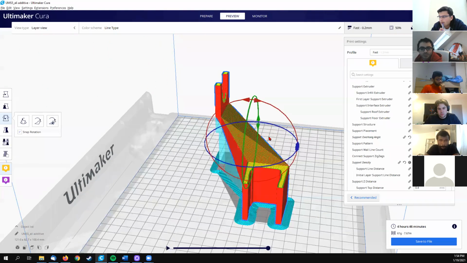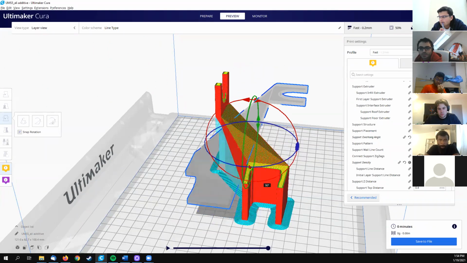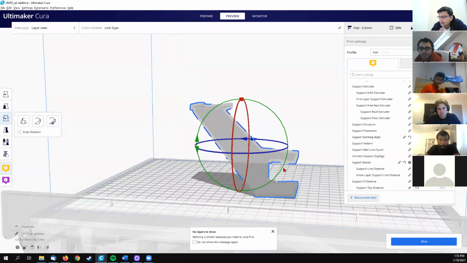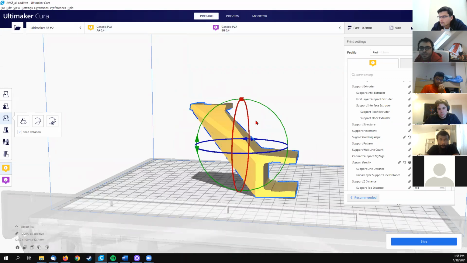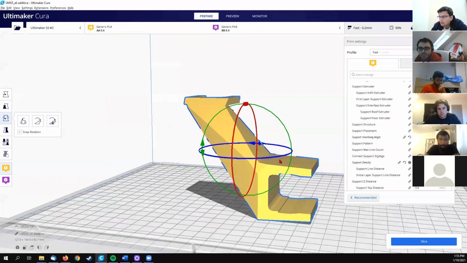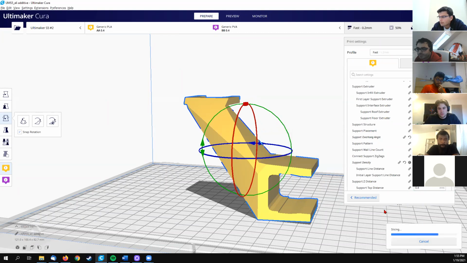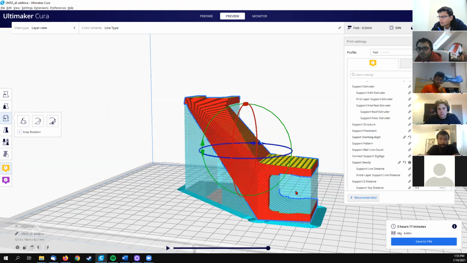In this orientation, in case I rotate the part 90 degrees like this, you'll see that to support this upper area, the bottom area is in the way, between the glass and this upper area. So here the support placement by default is everywhere. That means if I slice, it will add support where it expects to add, here and behind it, and it will also add support between those two.